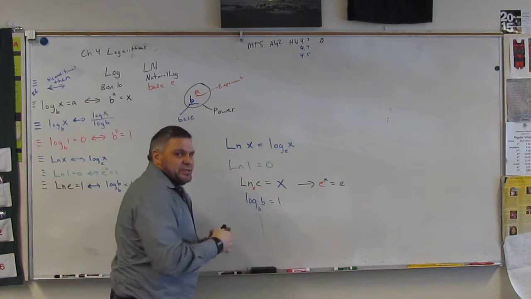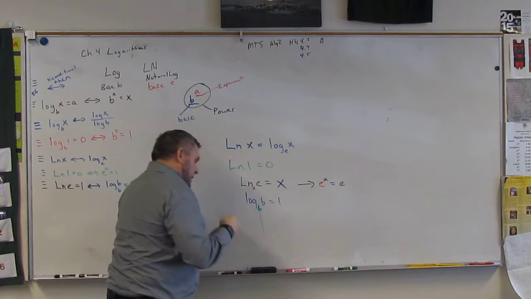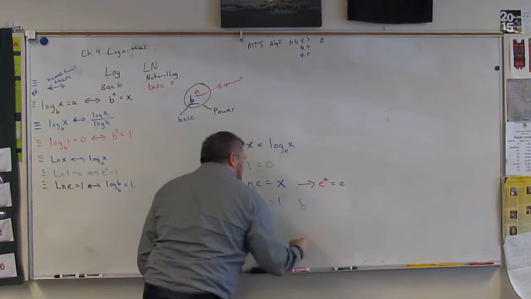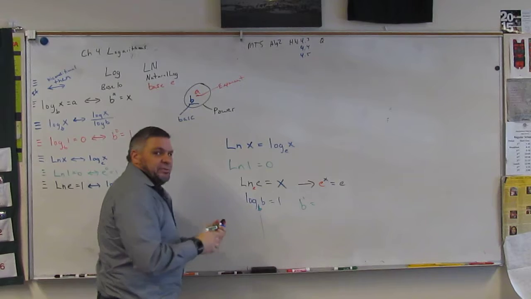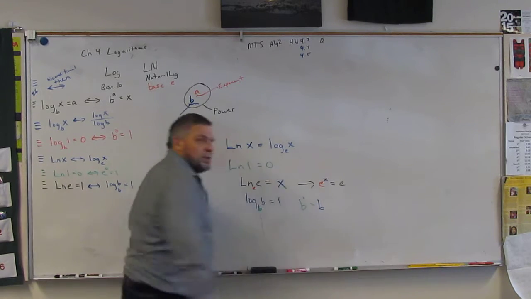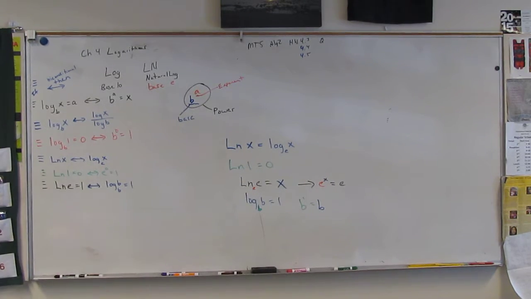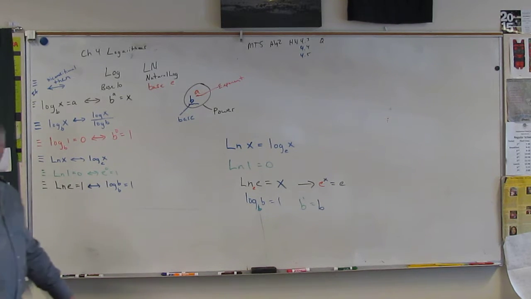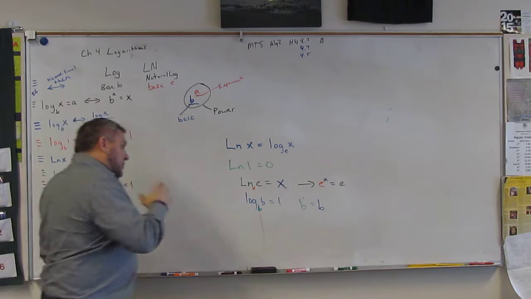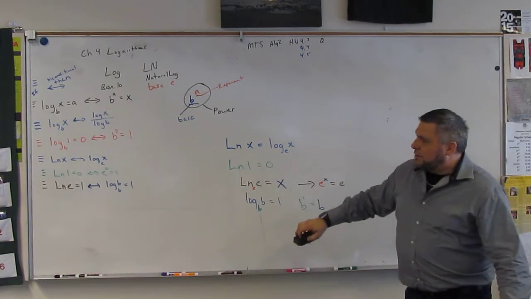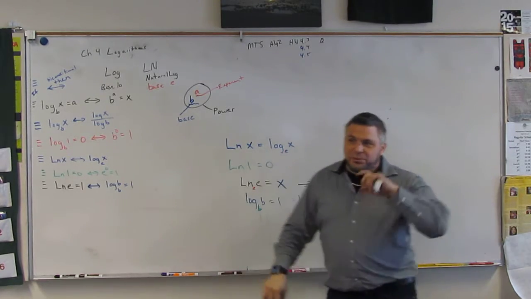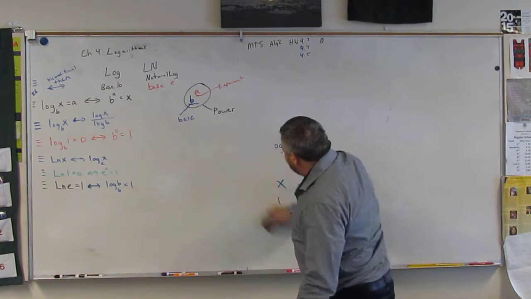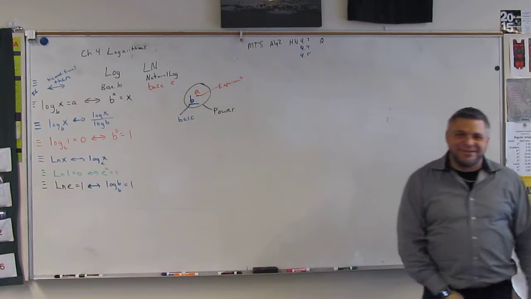That means, let's put these in colors. The green b raised to the 1 is equal to the blue b, right? Does that work? Is that right? b to the 1 equals b. Right? So 5 to the 1 would equal 5, 6 to the 1 would equal 6, and so on. So those are huge rules right there. Those are big time rules. But those aren't the rules I was coming up here to teach.